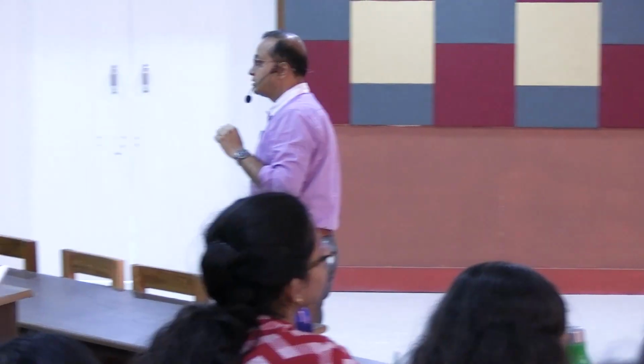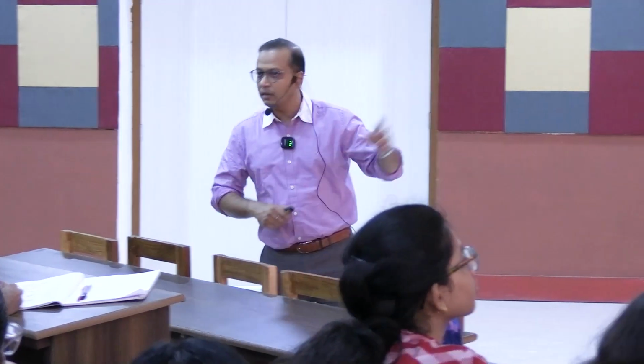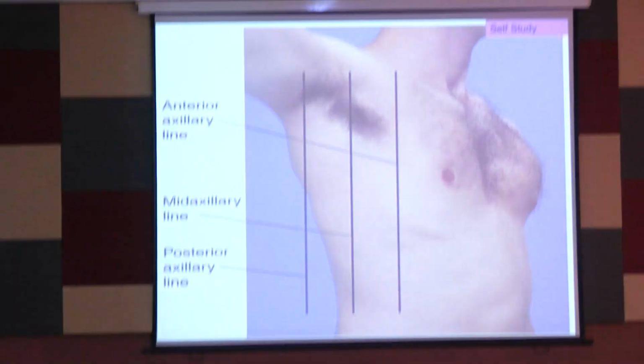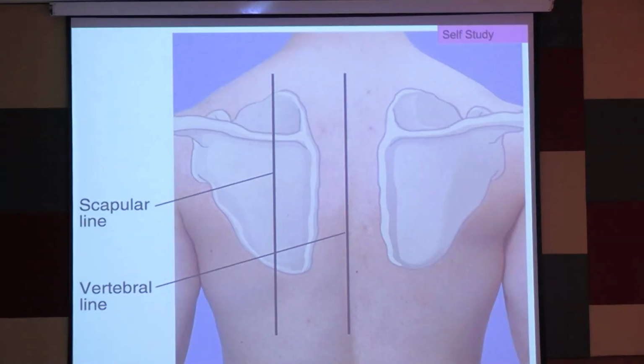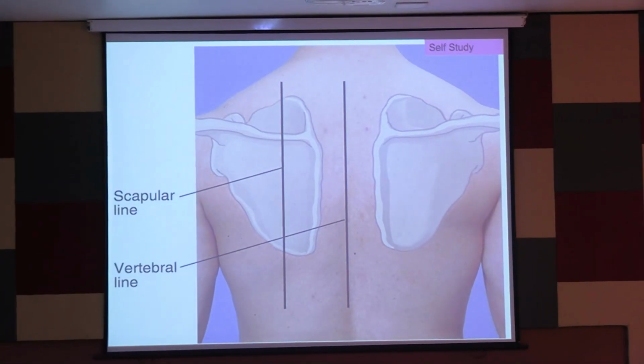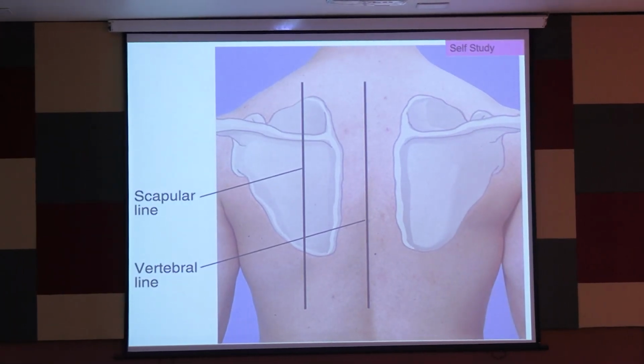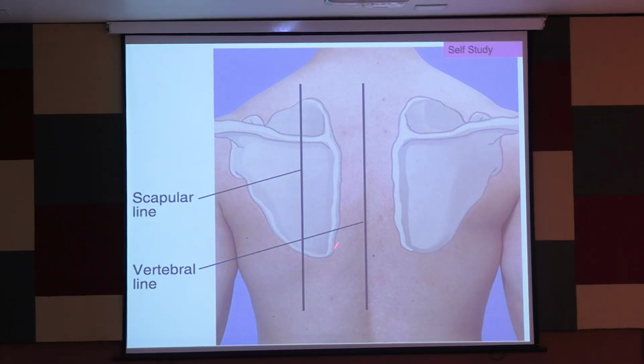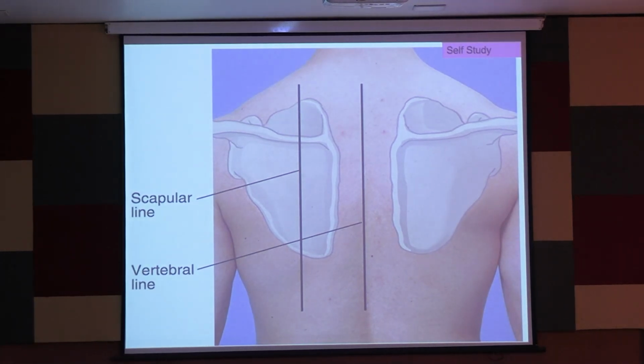Now, why do these lines matter? Whenever you are doing clinical examination, listening to breath sounds and heart sounds, these lines will come back. We follow these lines to trace the organs, and sections of the organ can be traced. So clinical knowledge of these surface markings matters. Similarly, on the posterior side, we have a few lines. The mid-vertebral line runs along the spinous processes of the vertebrae, the midline on the back. And this other line roughly corresponds with the inferior angle of the scapula.